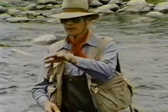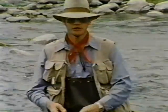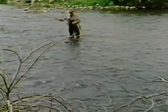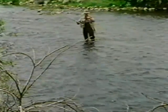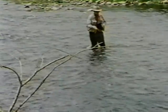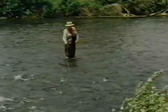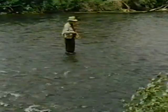I might also want to use a technique where I can get the fly very deep and then make it swim up, like a caddis pupa ascending to the surface. The Leisering Ring Lift is a very good technique for that. You cast upstream and allow the fly to sink as it comes down. As the fly comes down, you have to lift the rod tip — otherwise you'll get a belly on the line which would pull the fly to the surface. This lifting lifts up the belly of the line so we don't get any drag and allows the fly time to sink.